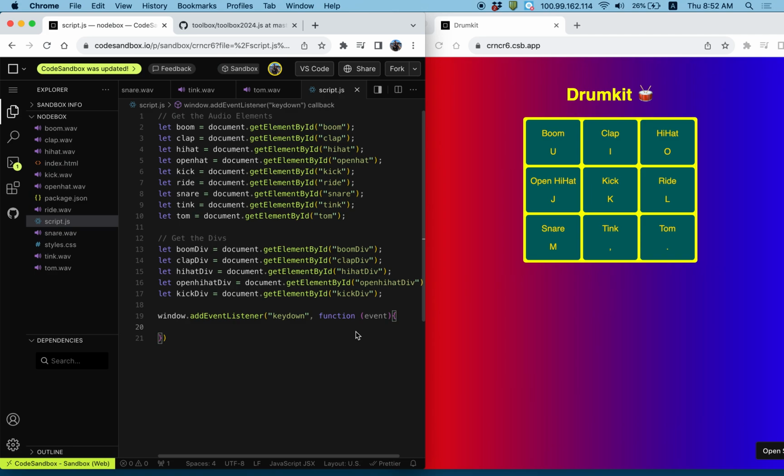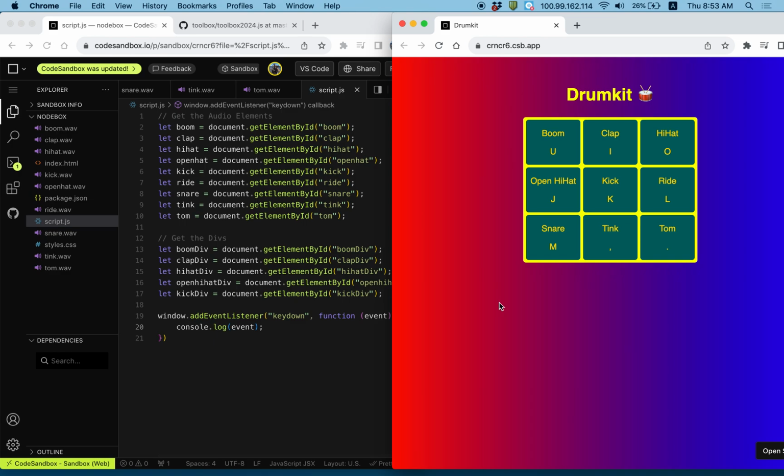So the first thing I want to do is show you what this event object looks like. So I'll write console.log(event). What that's going to do is when I push a key down on my website, it's going to pass that event into my function, plugging it in just like in Algebra 2. And then it's going to log this in the JavaScript console so we can see what it looks like.